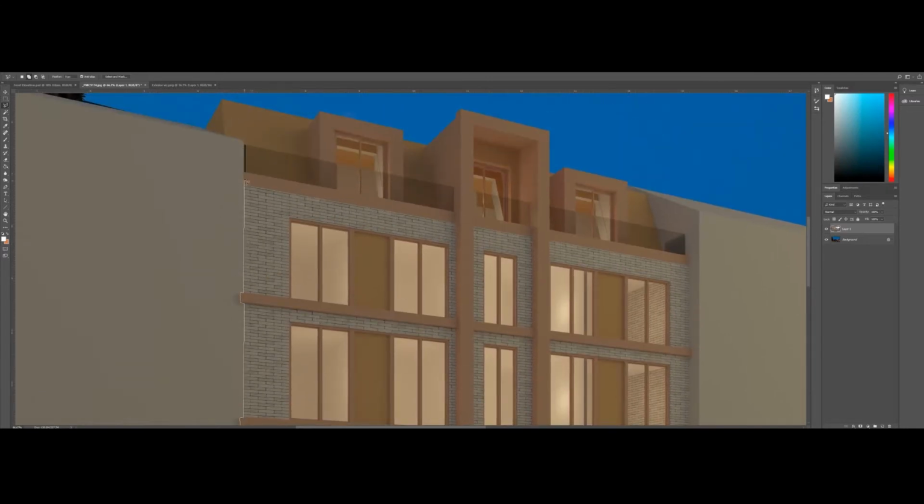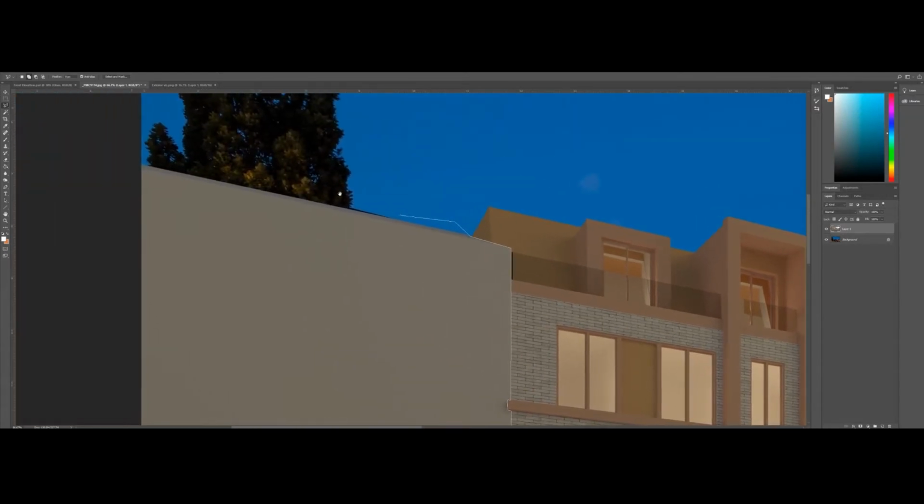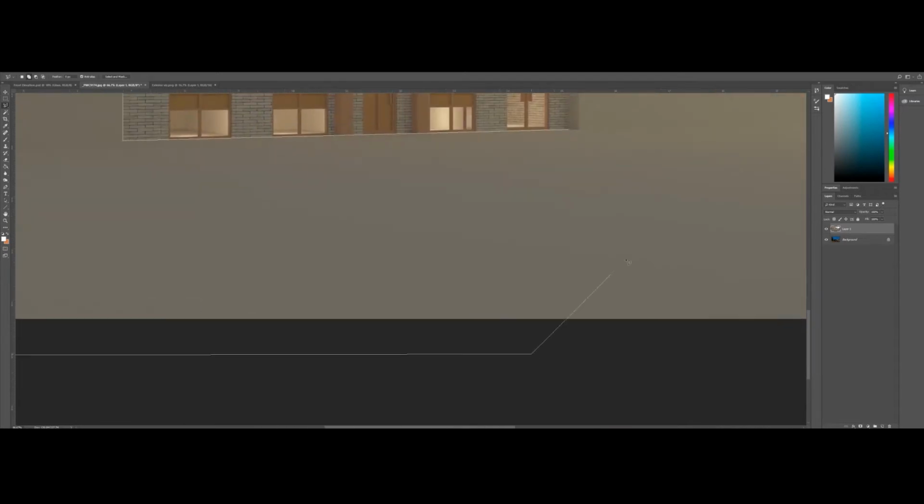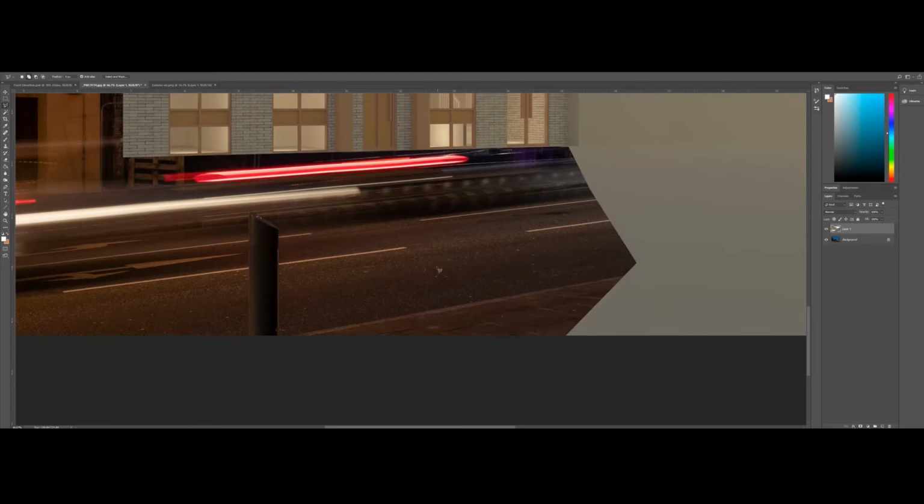Just work your way around the perimeter of the proposal in order to cut out the context. There we go, just hit delete there.